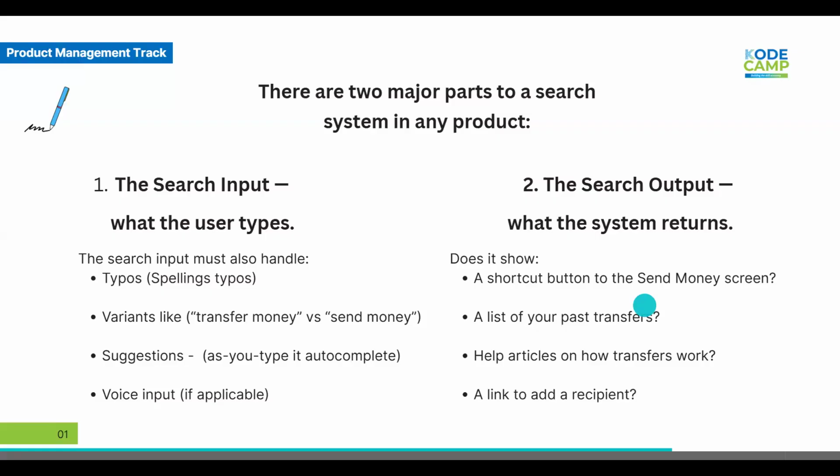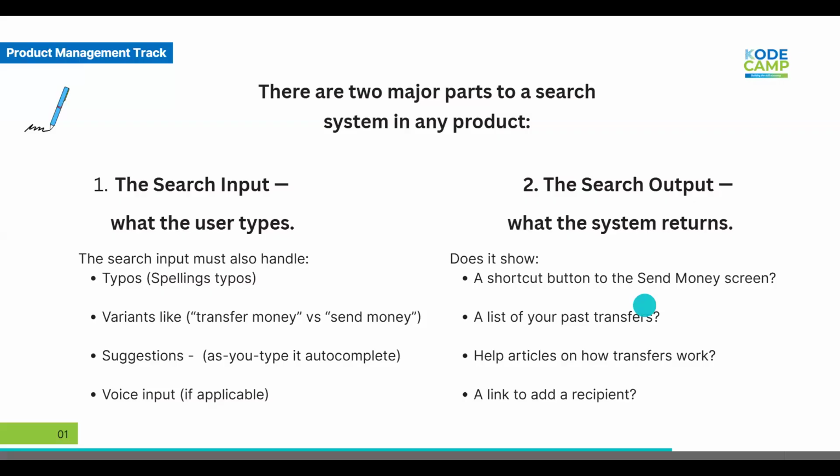Now, if your search is properly set up, it should take them directly to that screen, or at least give them the top relevant options. That's the value of search. But here's where it gets somewhat tricky. Search doesn't automatically work just because you put a search bar there. It needs to be designed, tested and refined like every other feature in your product. So let's break it down.